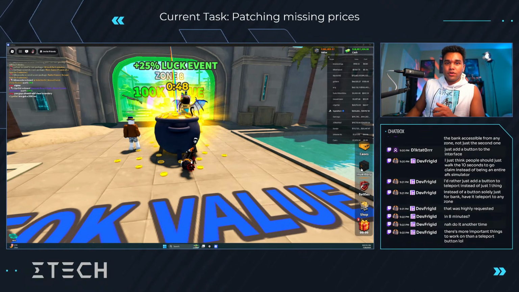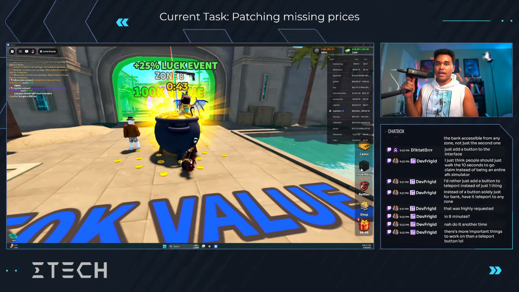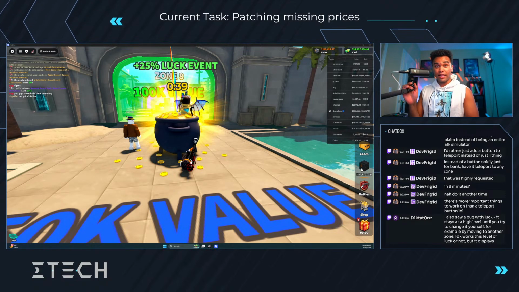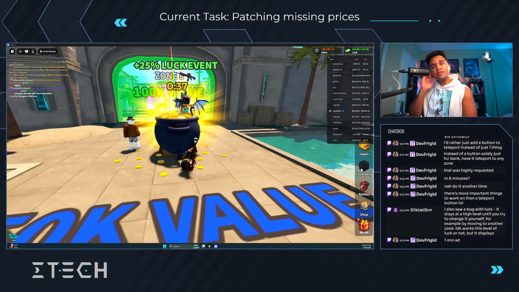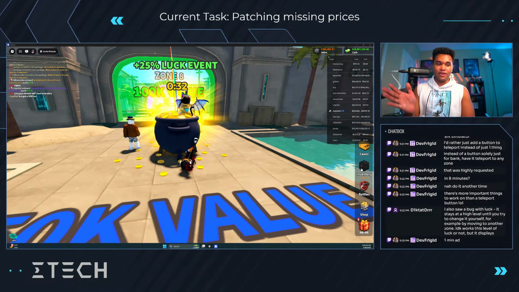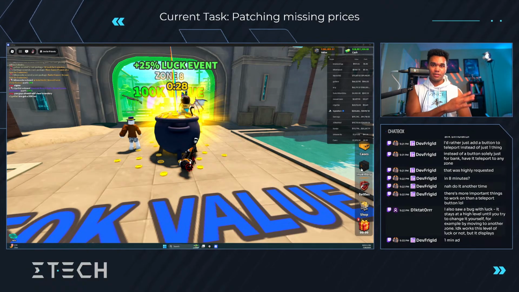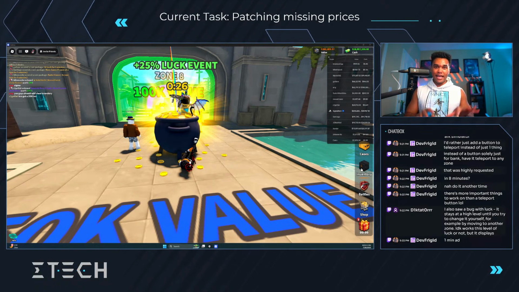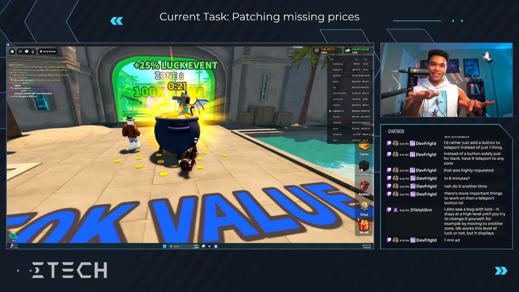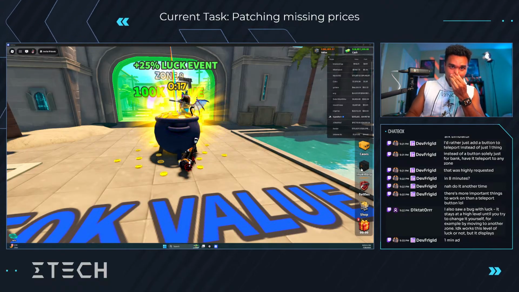There are more important things to work on than the teleport button. We have those capsules, and we have collections to do. The button for bank is a convenience feature. Here's the thing though: when we choose an update, people get angry if something comes before another thing, even though we plan both things to be in the pipeline. If we do one thing first and the other second, I don't know, it's kind of funny.